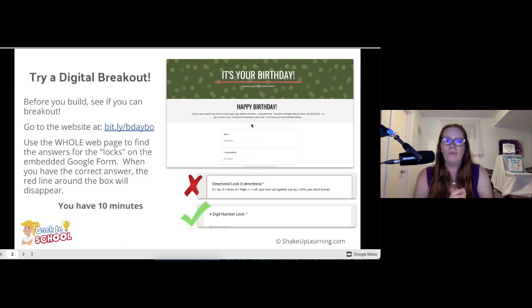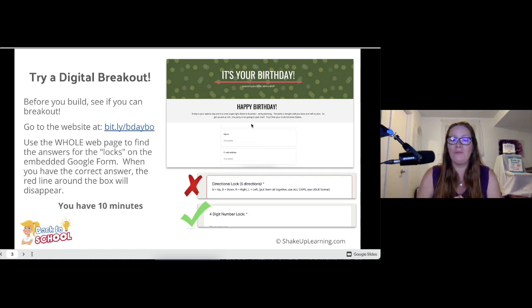First of all, what is it? What is a digital breakout? You may have heard of escape rooms before, right? These are the things that you go to probably with a group of friends, and you have to solve clues in a room that you're locked in. And your goal is in a certain amount of time to break out of that room. Well, here's the thing. In education, they don't really allow us to lock kids in a room and say, you just have to try to make your way out. It's illegal. Don't do it.